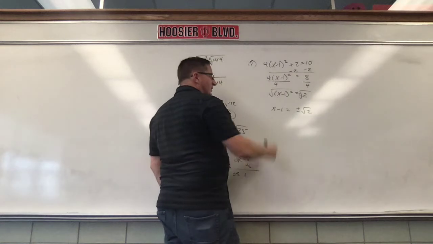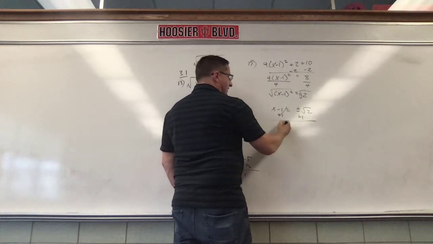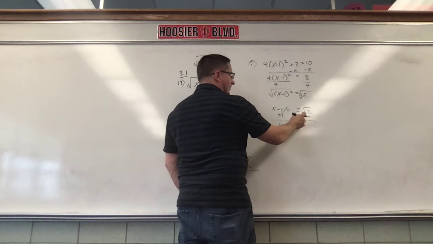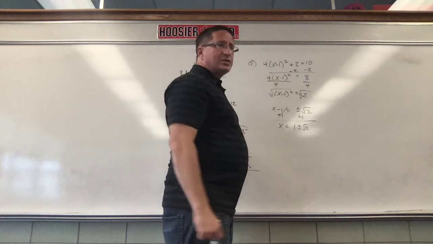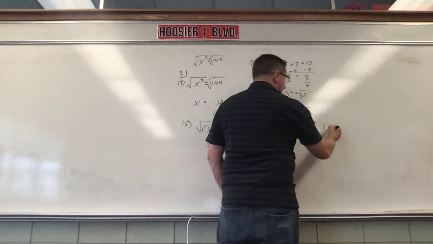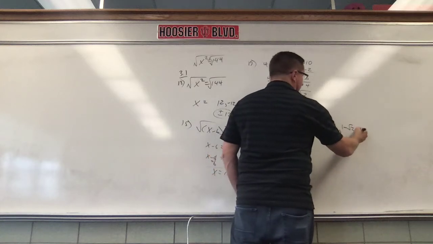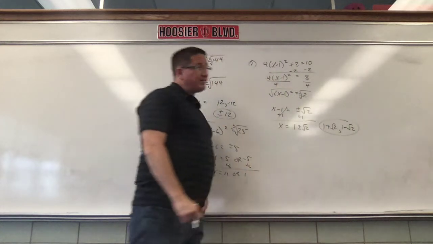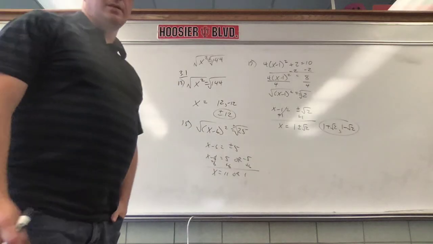And then the last thing we have to do is get rid of this minus 1 by putting plus 1 here, plus 1 here. These cancel, x equals, and I'm going to write this plus 1 in front, so 1 plus or minus radical 2. There are two answers there. One of them is 1 plus the square root of 2, whatever that is. The other one is 1 minus the square root of 2. Okay, not very nice numbers, but that's the way it is sometimes. Sometimes the answers come out kind of yucky.